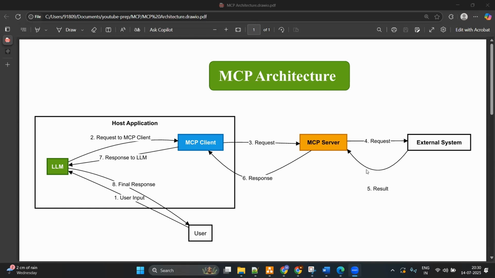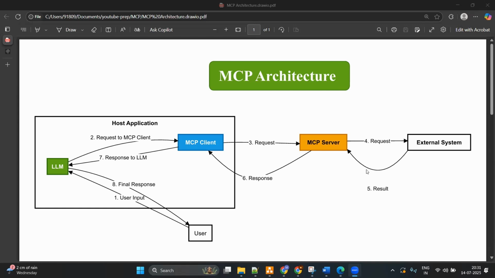Now, the MCP server connects with the external system. From the external system, it gets the information. Even the MCP server can have tools, prompts, and different other functionalities. We will see other things in some time, but consider that the MCP server sends the request to the external system and gets the results back. Again, the MCP server forwards that response to the MCP client. Now this MCP client gets the information and again forwards it to the LLM. Now you have the raw response which you got from the MCP client. Now this raw input will be modified to give the final response to the user. Now this is a simple flow.